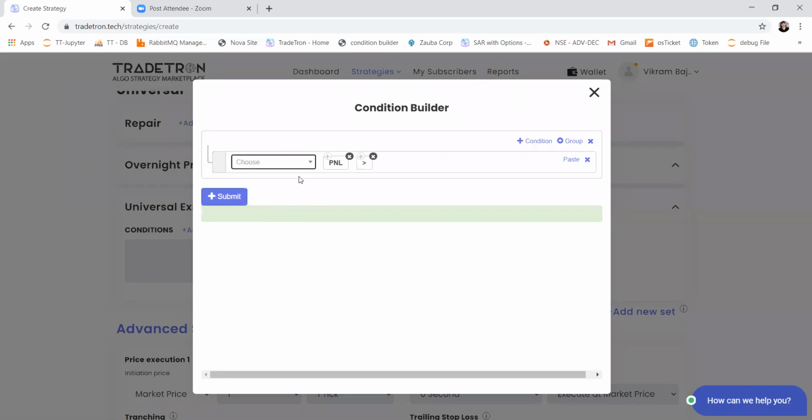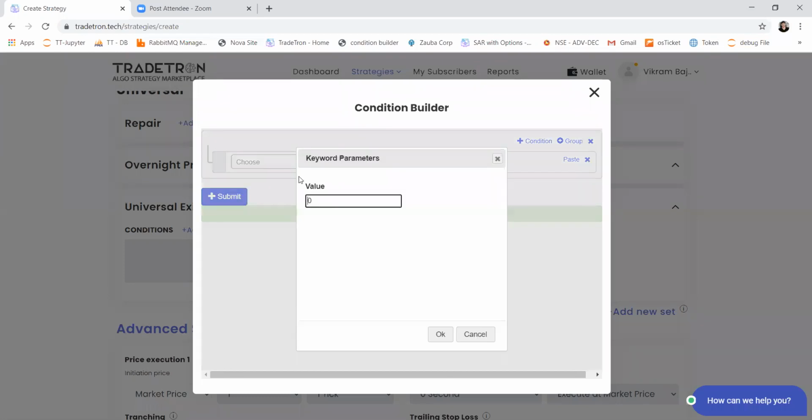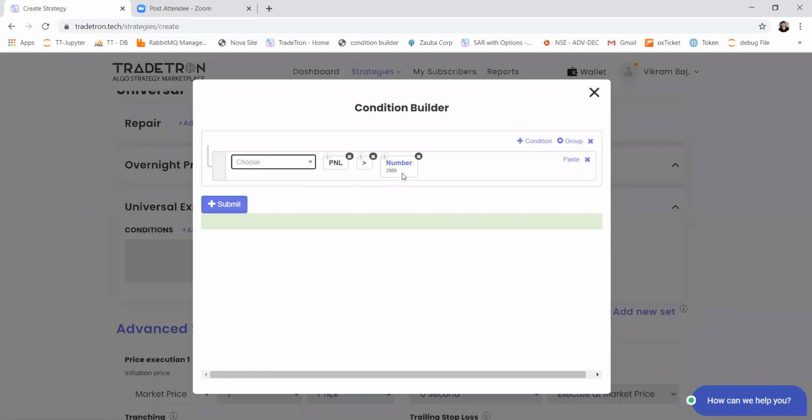So if you are creating a strategy for your subscribers and they can deploy it with different multipliers, let's say 2x, 3x, and 4x, and you want to put a hard target profit or stop loss to your strategy. So let's say 2500 is my target on one lot of straddle, but your subscribers are deploying the strategy with 3x multiplier.